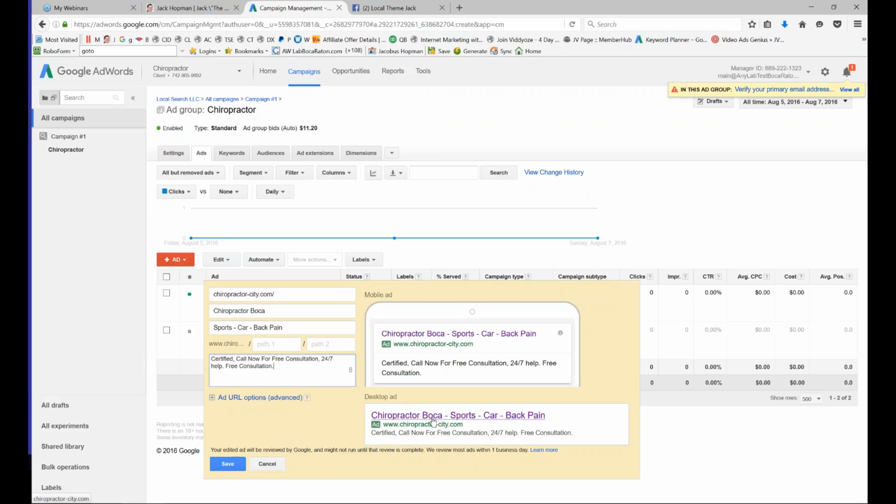you see the ad structure is headline 1, headline 2, and then the big description, the description box. And you can see how it looks on mobile, and how it looks on desktop, and they kind of melted it together. Everybody got this?